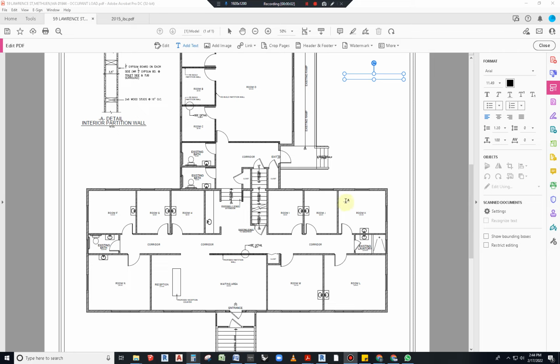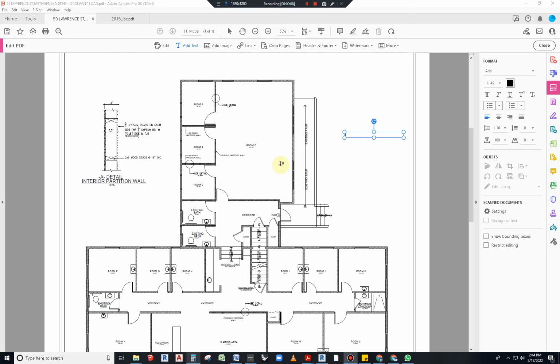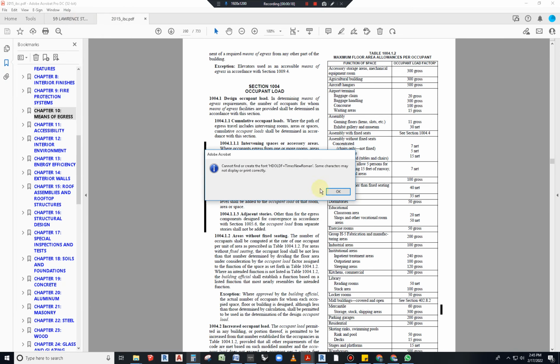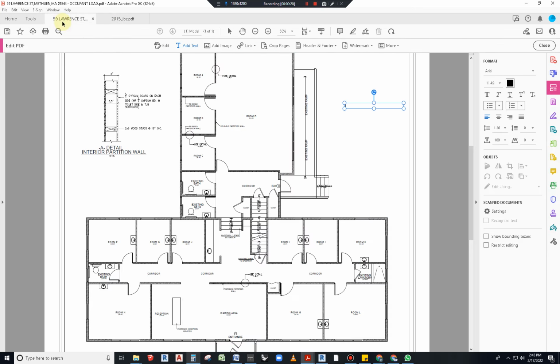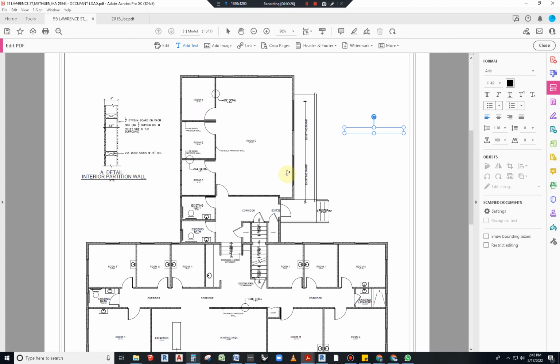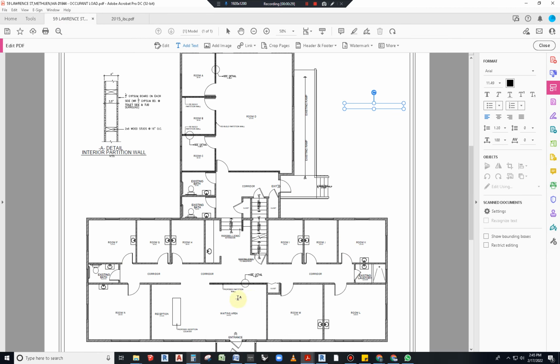Alright, so I am right now going to do a quick video on how to do an occupant load calculation. We have a simple sample project here, and I know some team members do not know how to do an occupant load, which is fine. The different elements I'm going to be using: number one, the floor plan of the project with areas. It has to have areas for each one of the rooms so that I know how to calculate it.